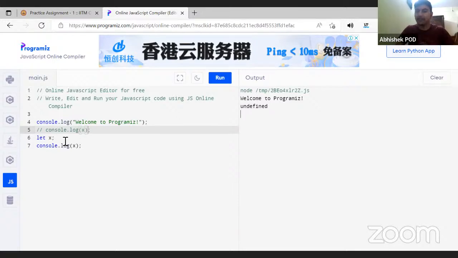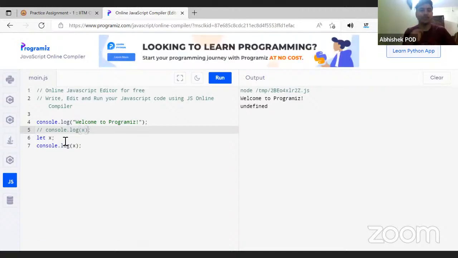But in case of let and const, they are basically kept inside temporal dead zone. That means those variables cannot be accessed before they are actually declared. Memory allocation has already happened for those variables too, just that they are not accessible.